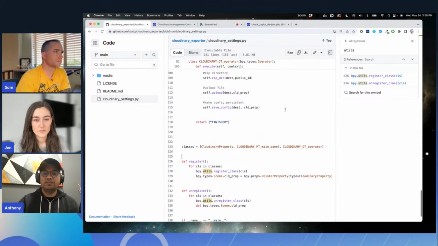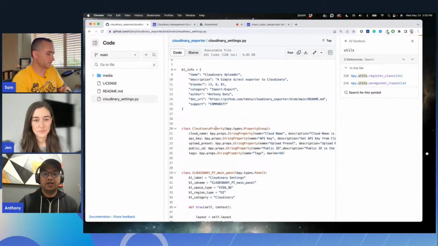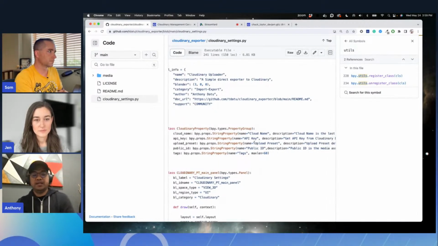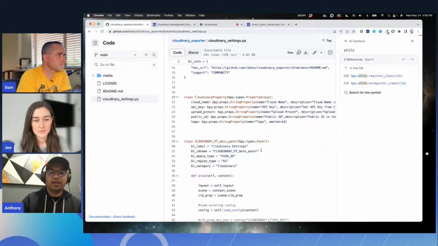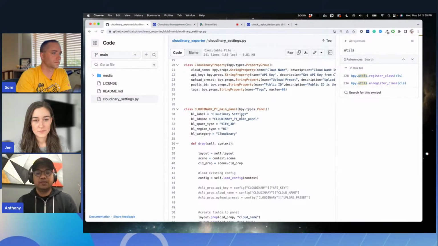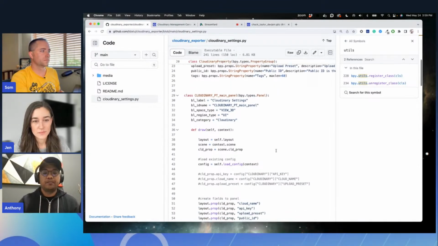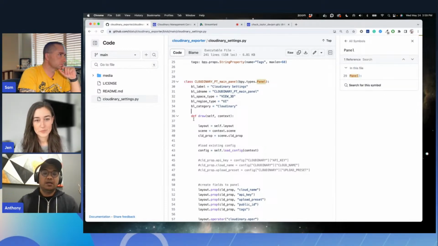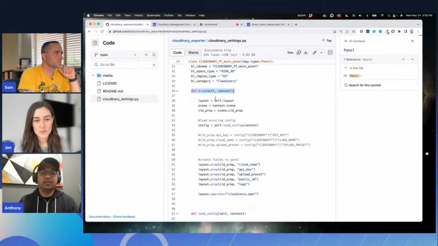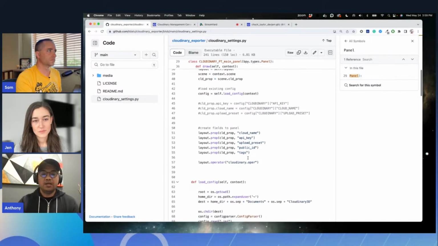So if we go up to the code, this is the CLD property, or the Cloudinary property, where I define the cloud name, API key, upload presets, public ID, and tags. And that in turn gets used in the panel. So that panel is what creates the UI that you saw earlier. When I inherited the Blender type panel class and define the draw, it will get called in Blender, and it will render that panel with the API key and the layout or the fields in that panel.